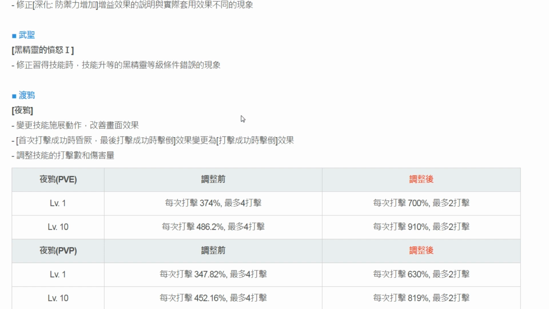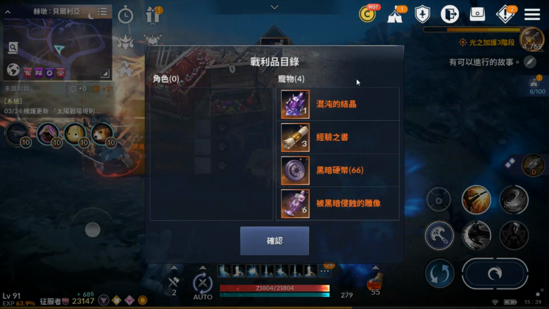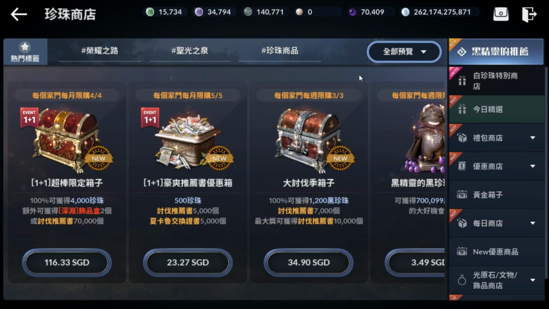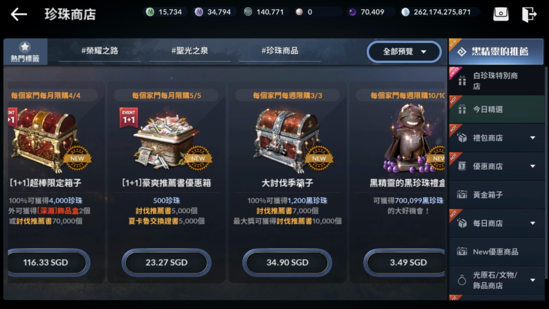Okay, so the last topic I would want to cover would be actually the cash shop, the new cash shop that we have this time around, and also the events that we have. Okay, so basically, the first page will always be the new cash shop items.